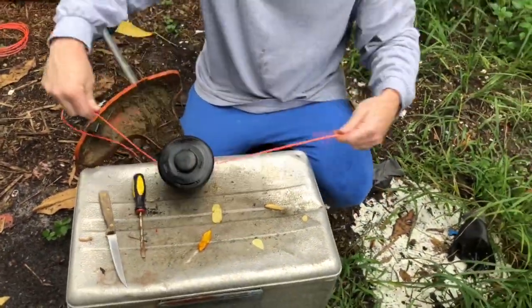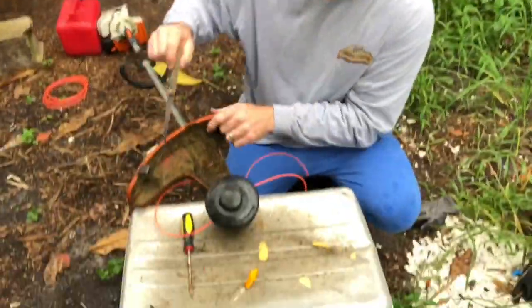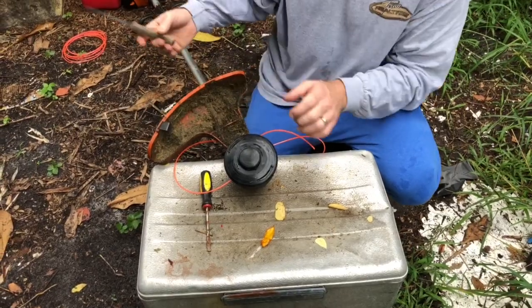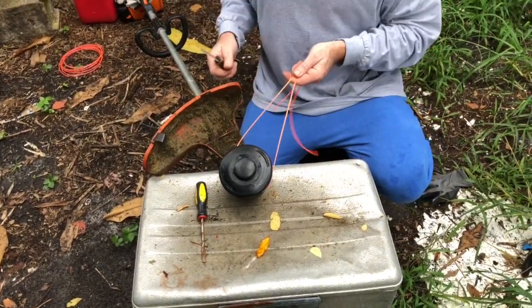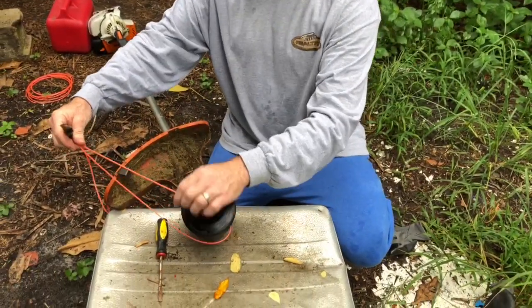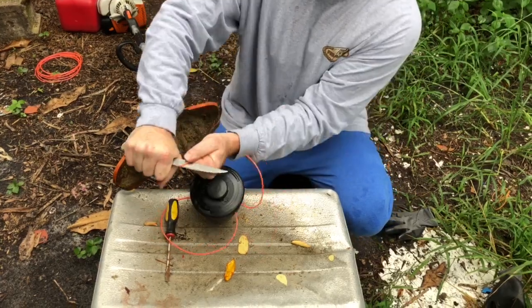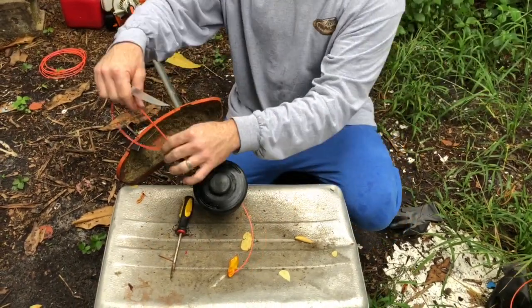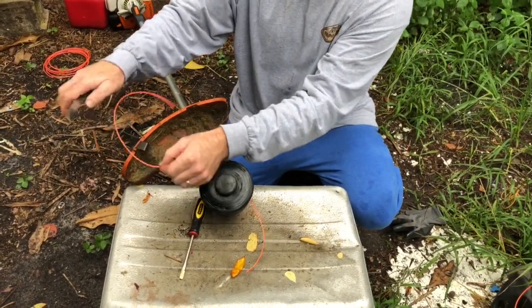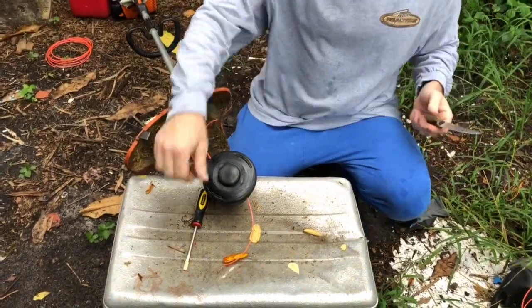Now you may notice, you got a lot of string, man. You're right. So what you can do is you can be like this, okay? My wife's gonna see me with that kitchen knife. Okay, so here we go. It's gonna need to probably be this far anyways. So I can kind of go right here and just kind of cut this, all right? And then I can come right here and cut it about right here, and we should be pretty good, all right? All right, so now we're pretty good.